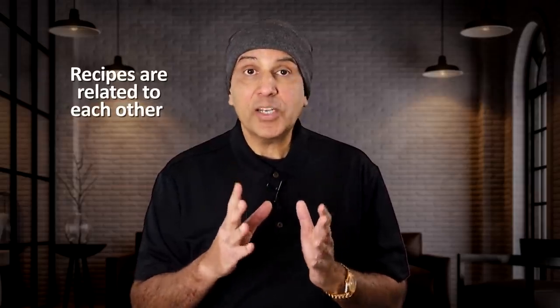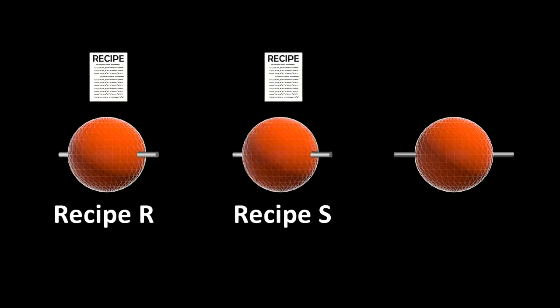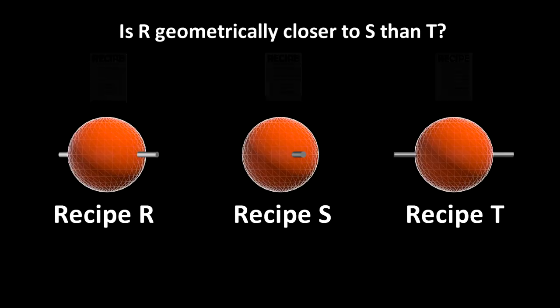The key insight in quantum holonomy theory is that the geometry of this space stores a lot of information. What do I mean when I say geometry of this space? Basically it means that two different recipes for moving stuff around can be said to have a relationship between each other. For example, if we have one recipe R that tells us to rotate an arbitrary object slightly to the left when we move them. And we have a second recipe S that tells us to rotate that same object just a tiny bit more to the left. And finally we have a third recipe T that rotates the same object two times to the right.